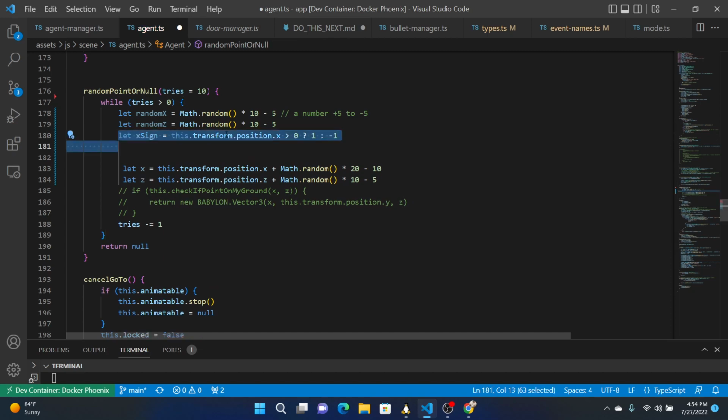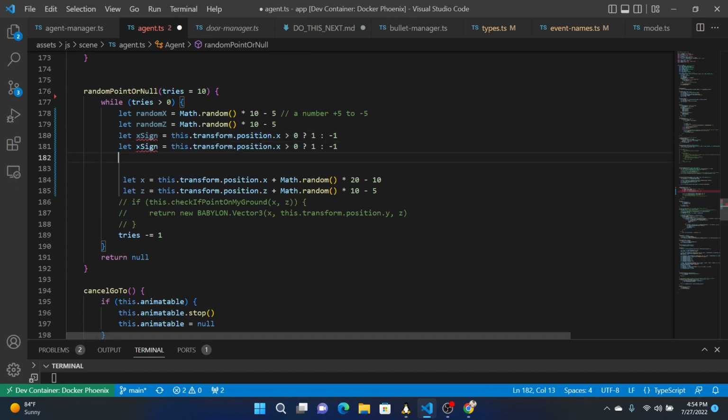And the same thing for z sign. And so, or let's let this be offset. See, offset. It's not an offset.